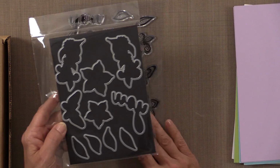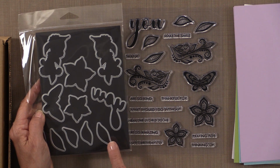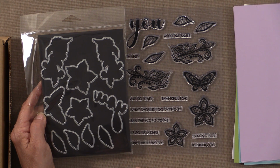And you can see how many dies there are in this set. This is a 6x8 set, by the way. And you get all of the leaves, the flowers, the butterfly, and both flourishes. So if you want to do some fun background techniques, you can.